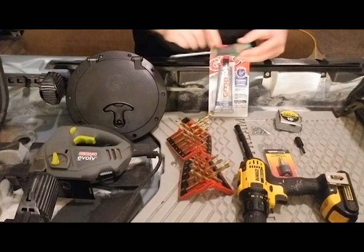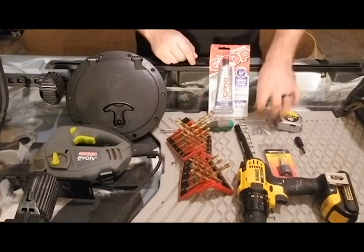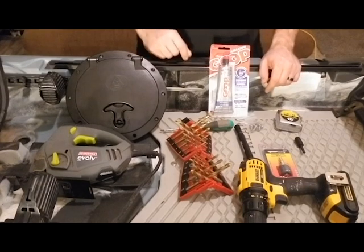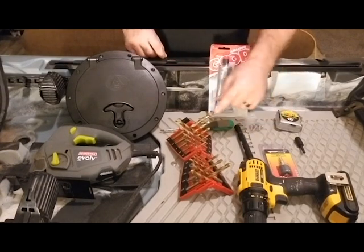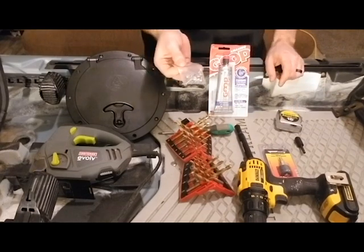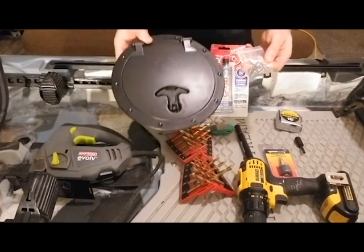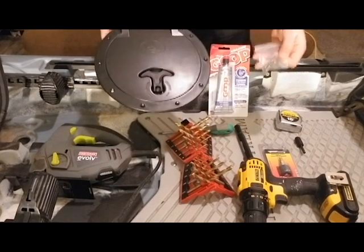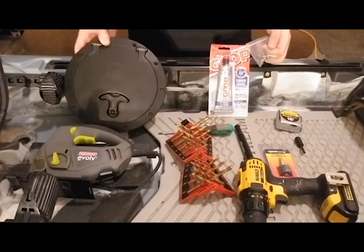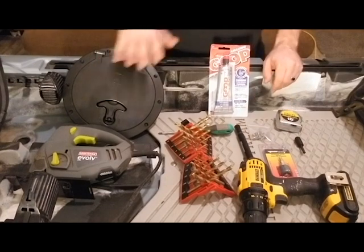And then we have a screwdriver, because it's never a good idea to use a power drill when putting your hardware in on any modification. This is plastic, and it stresses when you put stress on it. So you're going to pre-drill your hole, and then hand tighten the hardware in. And then obviously I'm using the hardware with the hatch that I chose. It either comes with it, or you're going to want to make sure that you figure out what specific hardware you need for your modification. Don't just grab a bolt out of a storage bin in your garage and hope it works. Get the right one the first time.